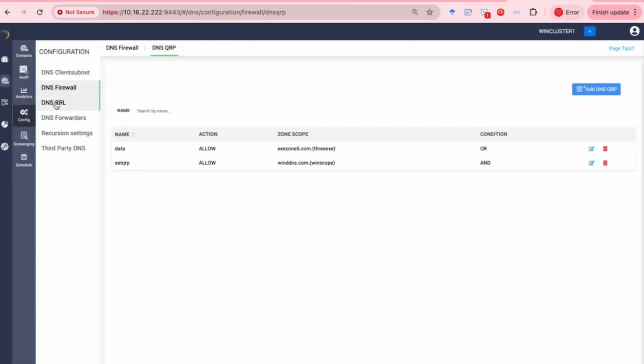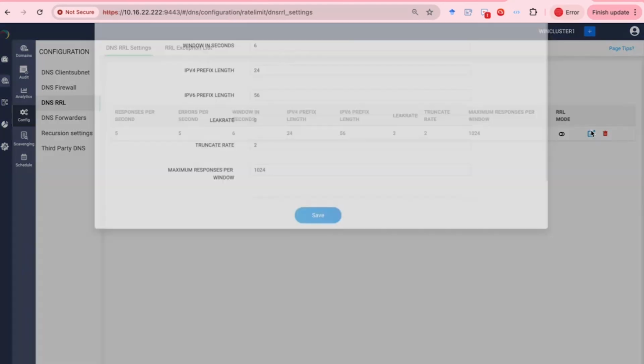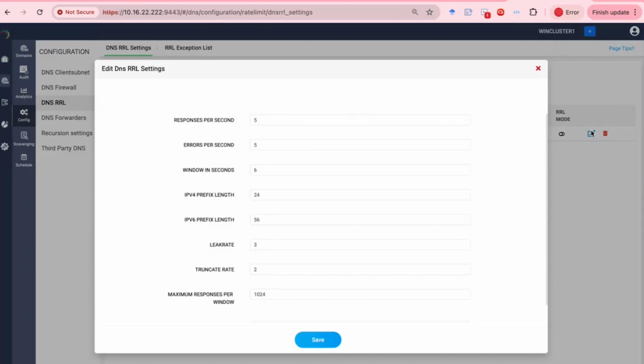In case of DNS amplification attacks, you can create response rate limiting settings. Let's see the various configurations that you'll have to configure for limiting or truncating the responses when you encounter an ongoing amplification attack.